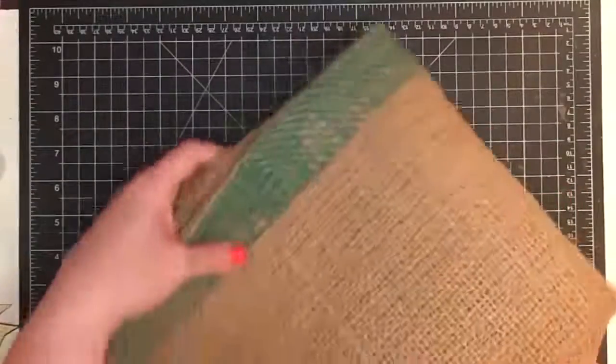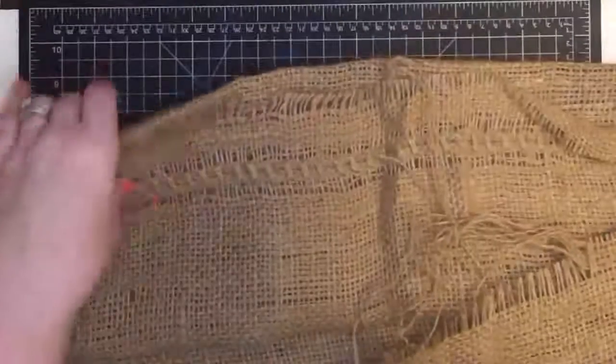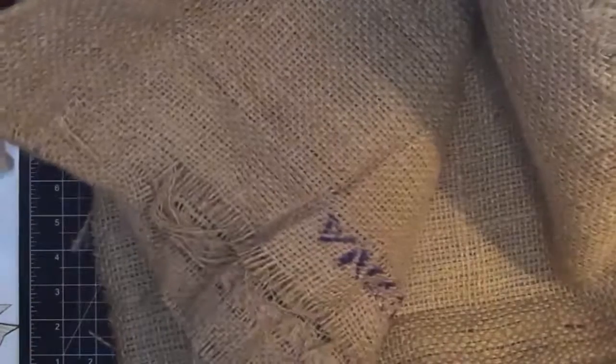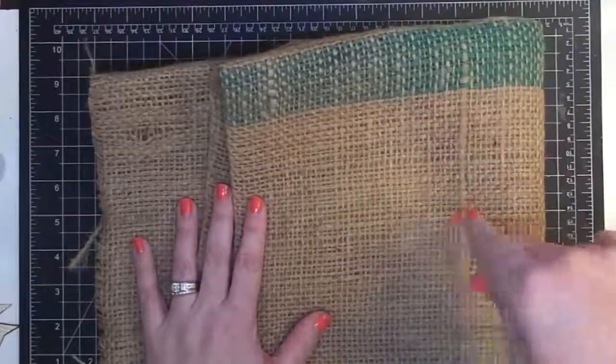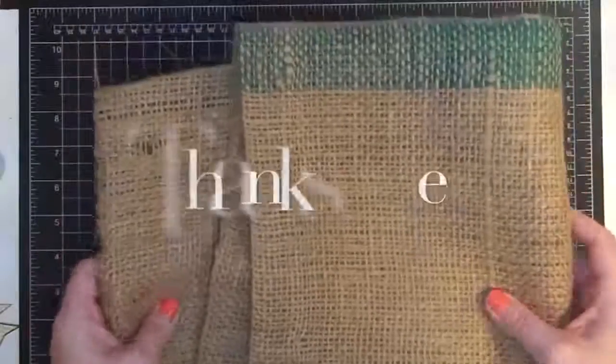The first thing is this - it's a burlap sack. We used to call these croaker sacks. It's big - too big to open all the way on camera - but let me do some measurements. It's about 18 to 24 inches wide and probably about 31 to 32 inches long. These remind me of the sack hop races kids used to do, and they're one dollar.